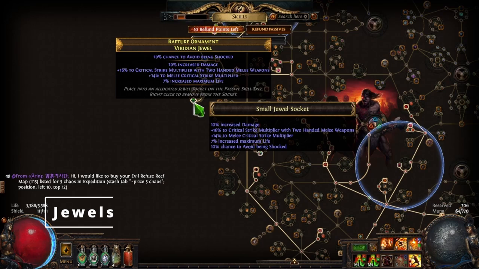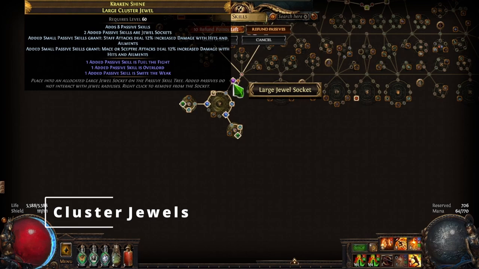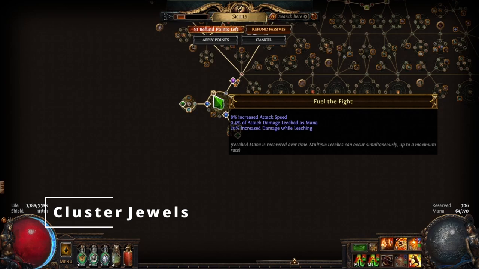Now we'll get into the cluster jewels, the meat and potatoes of the passive tree. So for your first large cluster, you're going to want to go for an 8 passive. And you're going to want to get Fuel the Fight, Overlord, and Smite the Weak. Now, you definitely want to get Fuel the Fight and Overlord. Fuel the Fight is going to give us attack speed. It's going to give us mana leech and damage while leeching. And we definitely want to have a source of mana leech.